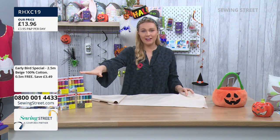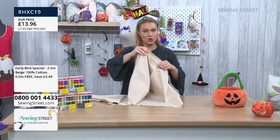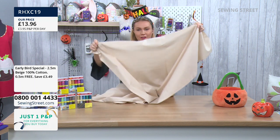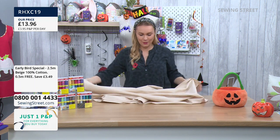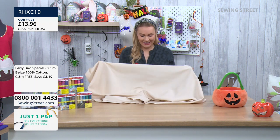I've got to be very, very careful of the tower of threads that Kat's built here. She's like, do not knock them over. I won't open it all out because I will knock it over, but it's 112 wide. You don't trust me, do you? You don't trust me, Kat.